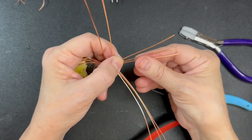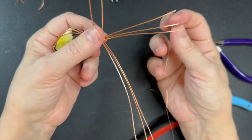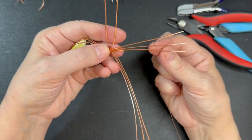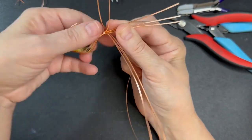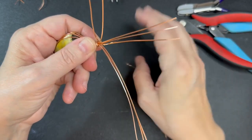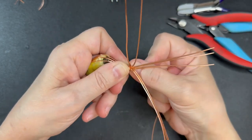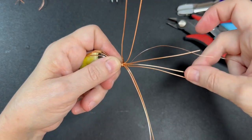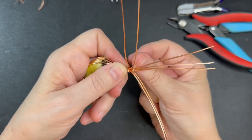And this is where you will need your 28 gauge wire. And I've cut about 2 feet, 24 inches. And I'm going to start wrapping by bringing the wire between the bottom 2 and then pulling the tail forward, okay? And then I'm going to come up from underneath the bottom wire and go around the bottom wire 3 times. 1, 2, 3. And then just push it down with your fingernail. Then we're going to come up and over the bottom 2 wires. And we're going to do that twice.